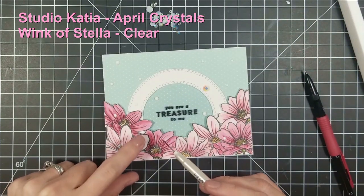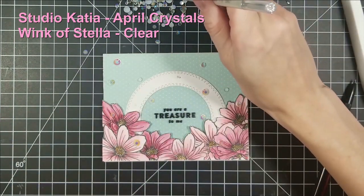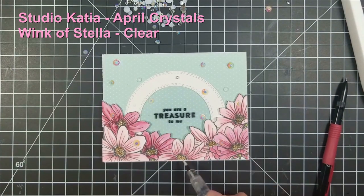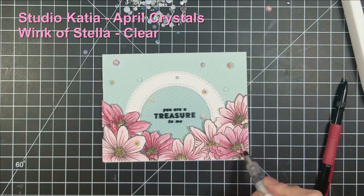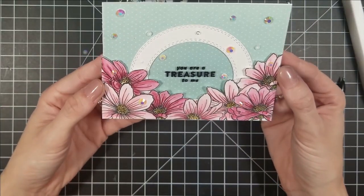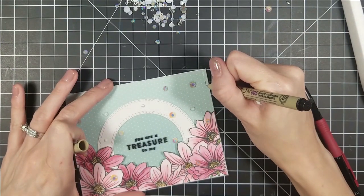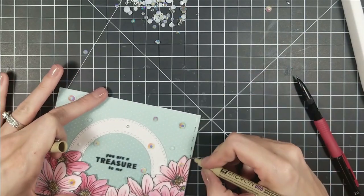The jewel picker still gives me a little bit of trouble. I am still trying to get that Gina K Connect glue, but every time I go to put it in my cart it's out of stock. I'm on the notification list for when it's back in stock on Simon Says Stamp, but it has not come back yet. I'm also going to order that Gina K stamping ink whenever it does come back in stock since I'm not happy with the Simon Says Stamp ink.